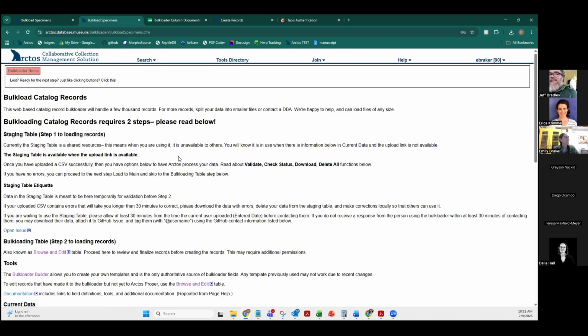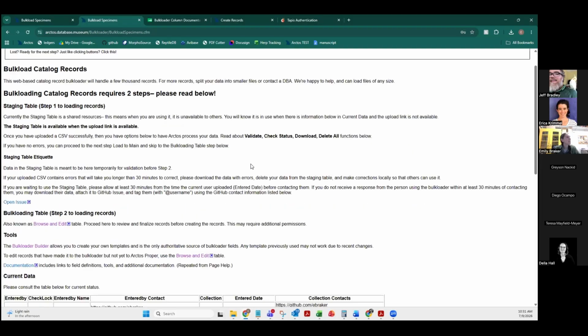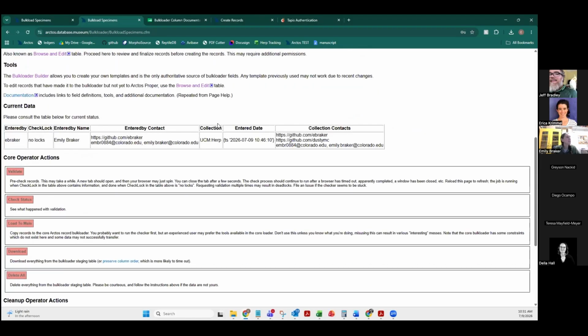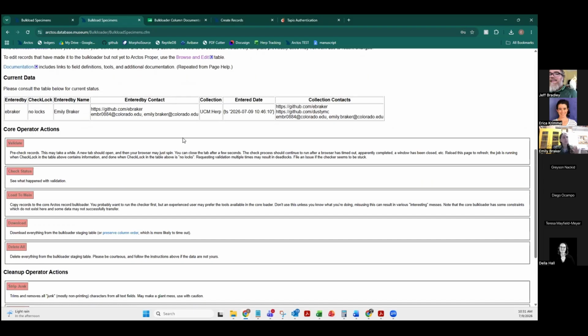I had planted a hidden character as well, but maybe I somehow resolved that. So I'll show you. You have two options here for fixing any issues. You might have any number of issues. If it's your first load and you're doing a really large data set, you might very well have hundreds of issues, or maybe if you have an agent that you're using throughout the data set that's not present in Arctos or is a slightly different format, you might have an issue on every single record, but it's one fix.